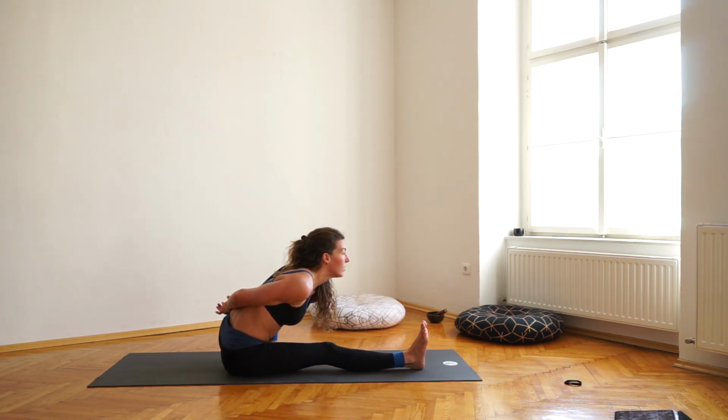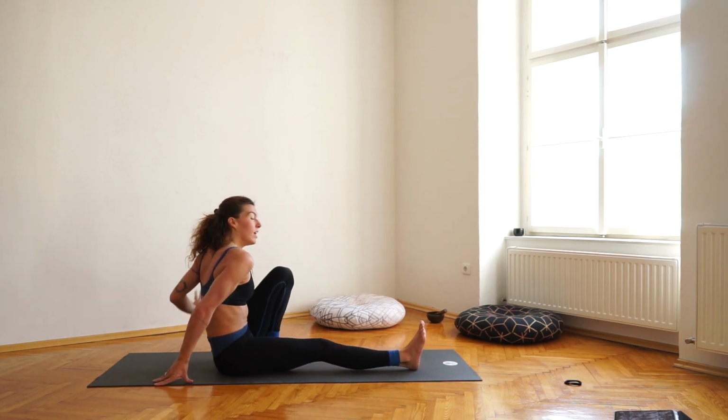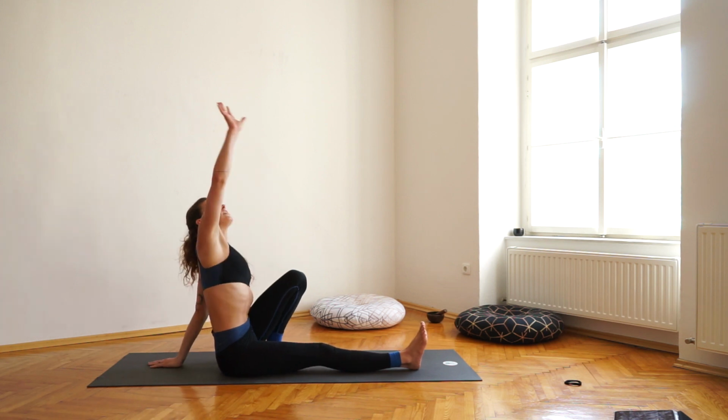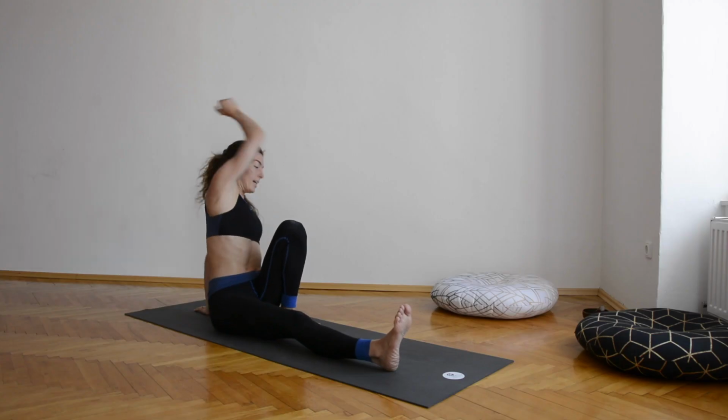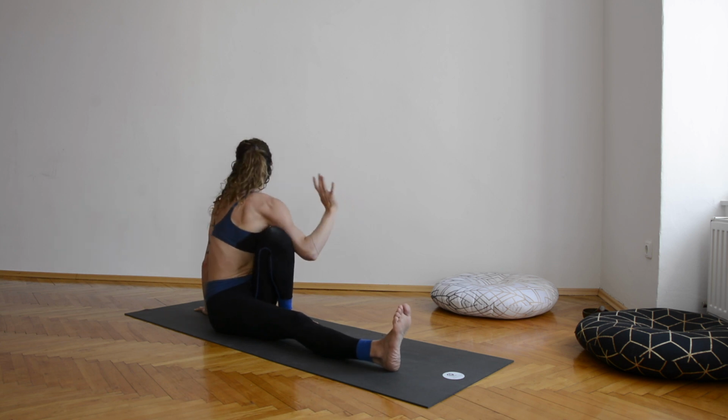In your next inhale, lengthen. Exhale, release. Your left hand is in the back. Take another inhale, open up, and exhale. Inhale here, and exhale, twist over.